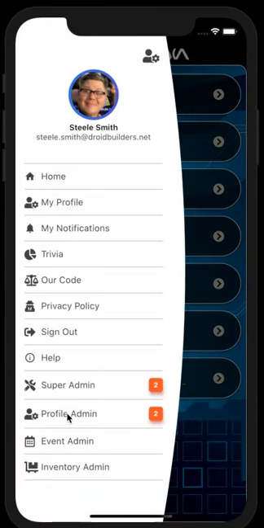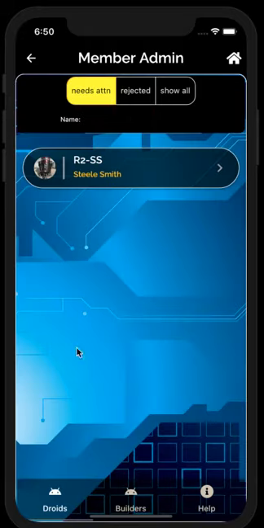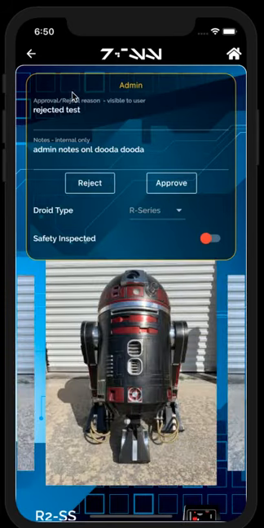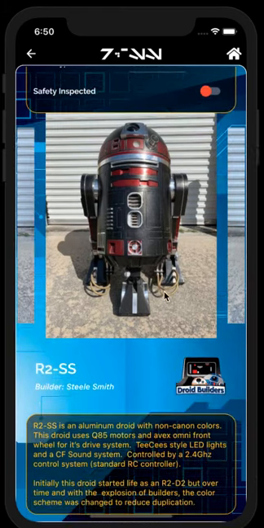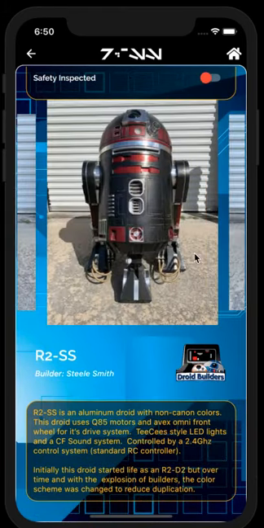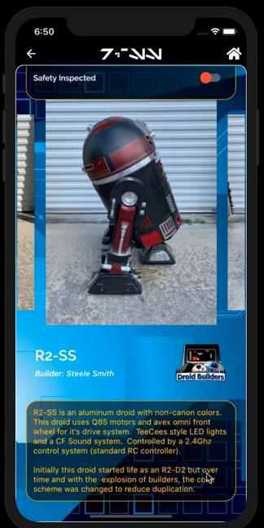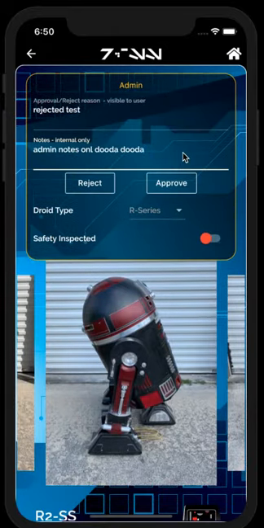So you can see over here, these are our profile admins. And so a notification came, and if you are designated as a profile admin, you will be required to have a droidbuilders.net account. They have to review your settings. So this is exactly what we get. We see this come in. The admins are going to look through, verify the pictures are appropriate. The text is fine. It's not like you've written anything super crazy. And they will go ahead and leave you a note.